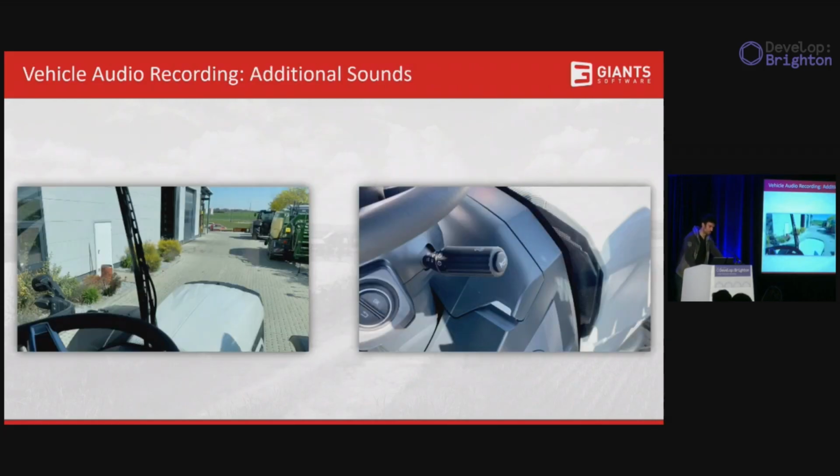The final stage of recording will be additional sounds. Each machine has its own honk, its own beeps on the cabin, even some mechanical parts. Antonio Carraro, for example, has some metal plates on the back that shake a lot when the tractor is driving and give it a unique sound. So we try to capture all of this with the shotgun mic.